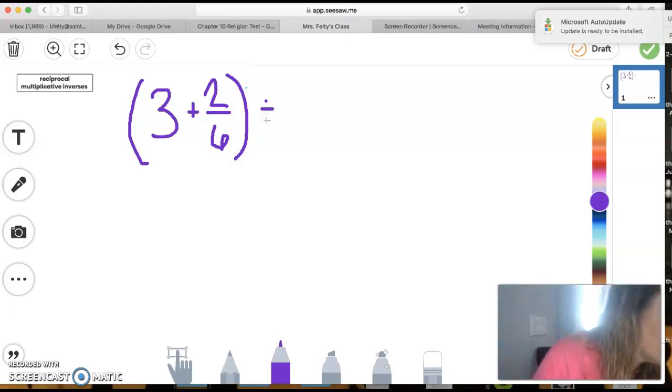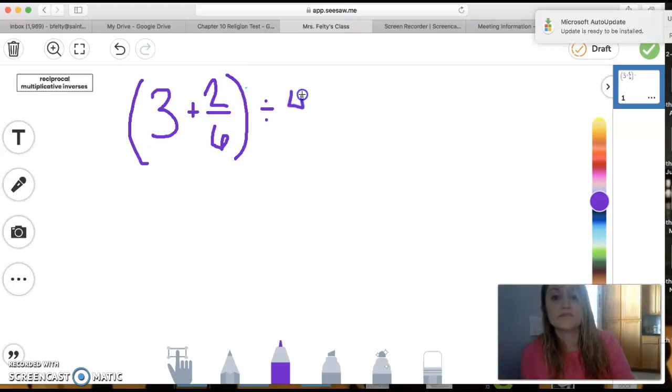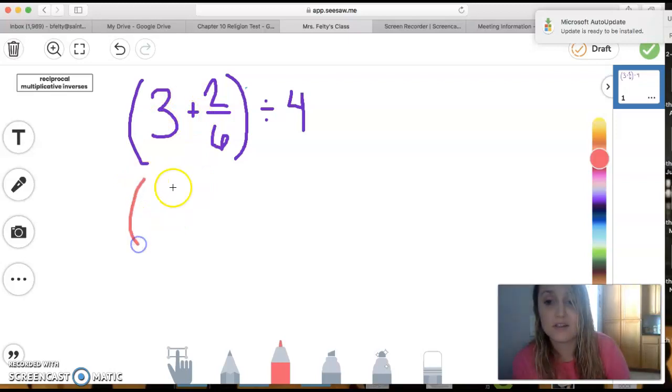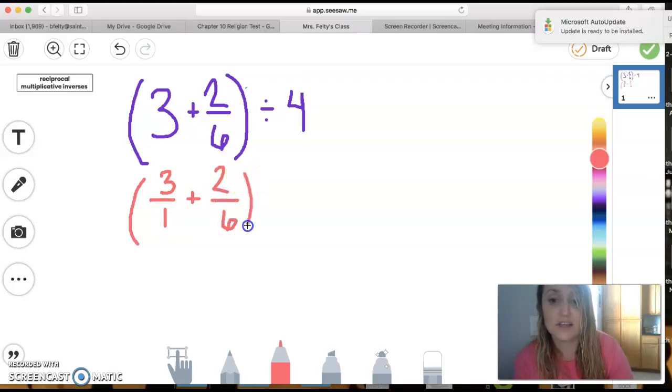Divided by 4. Okay, so here, first thing you're going to do, if you remember, please excuse my dear Aunt Sally again, is going to be the parentheses. So we'd have 3 over 1 plus 2 over 6. And me personally, you know how I like to show all the steps, so I usually always even include that 4. So here, if we find the common denominator, we'd have 6.